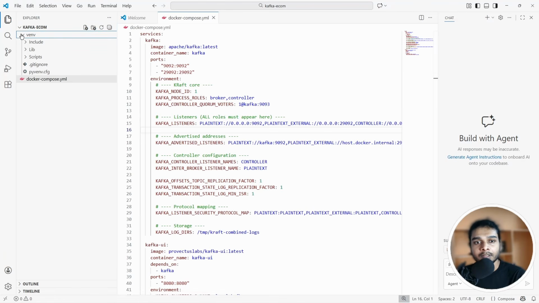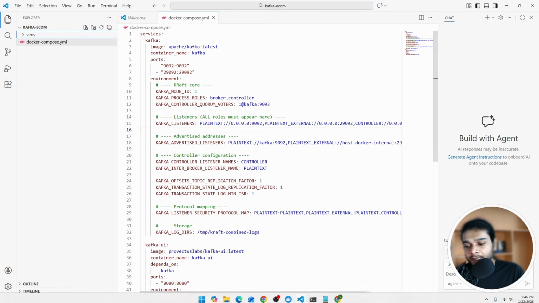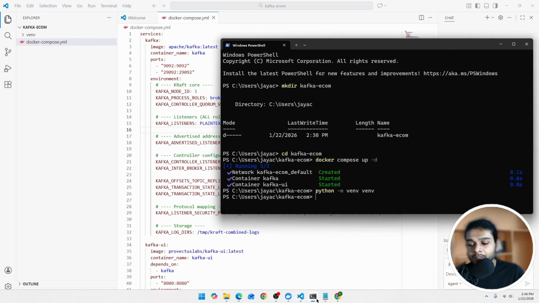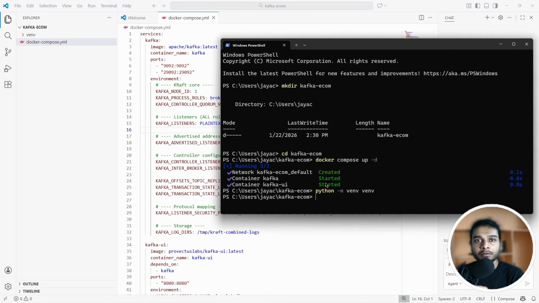There you go. If you go back to the project repository, you can see a new folder that is created, venv. Under that, there are a lot of files and folders created inside. Now, we did create a virtual environment, but before we start the process, we have to activate the virtual environment.